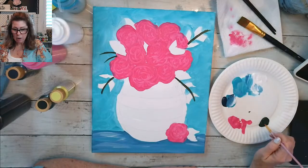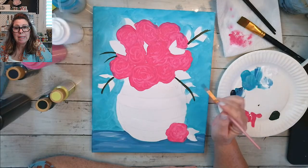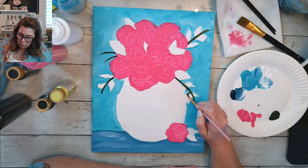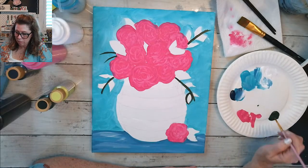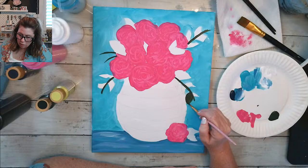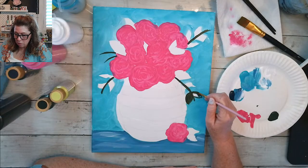All right. Now the leaves are quite fun actually. It's kind of like you make a C and then a backwards C. So here's a little C, right? You see that? Little curve. And then you can make another little backwards C. There you go. And you just fill it in. Like so. Backwards C, frontward C.